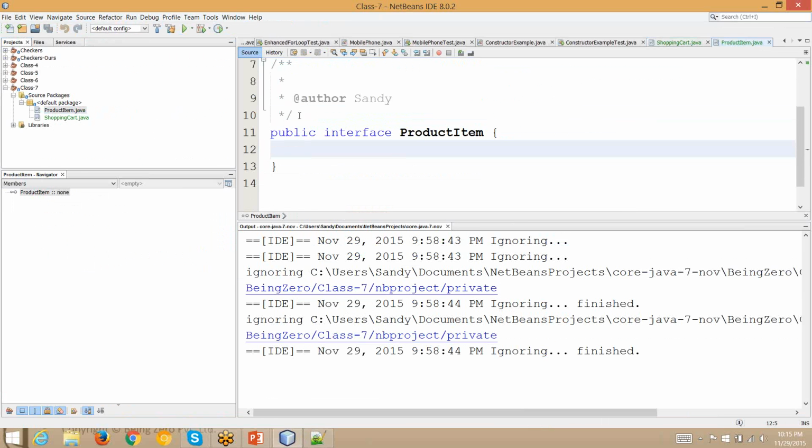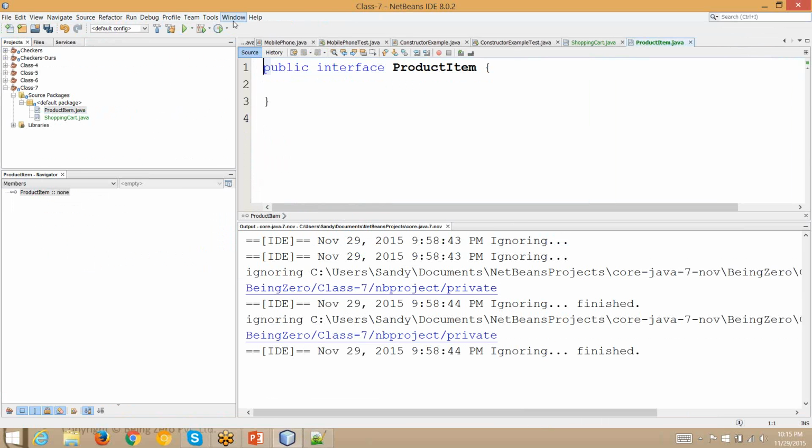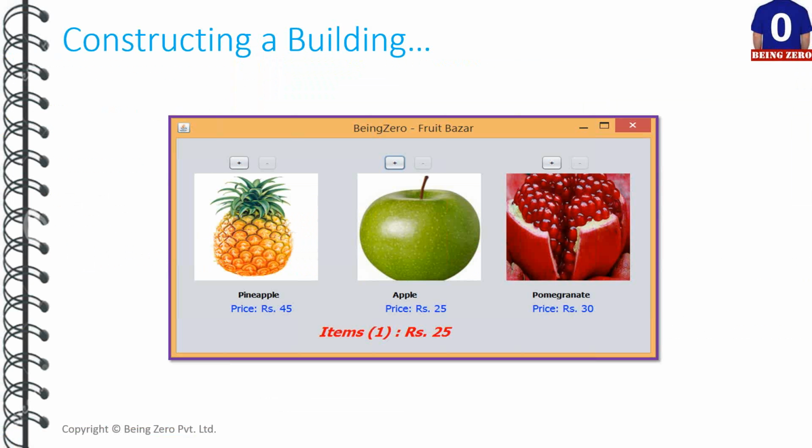The second interface that we declared was a product item. Typically, what kind of functions will a product item give? If a pineapple is a product item, apple is a product item, pomegranate is a product item, what are the commonalities between them? Each product item has an image here.